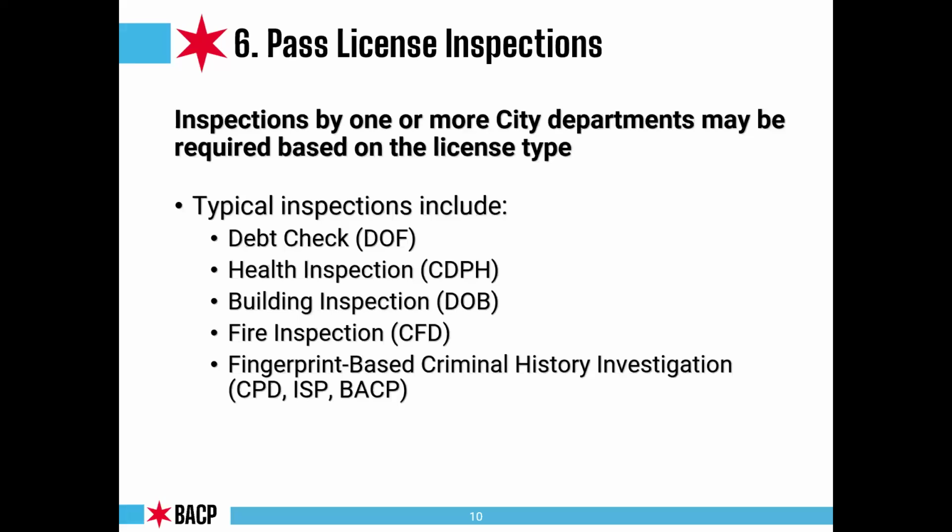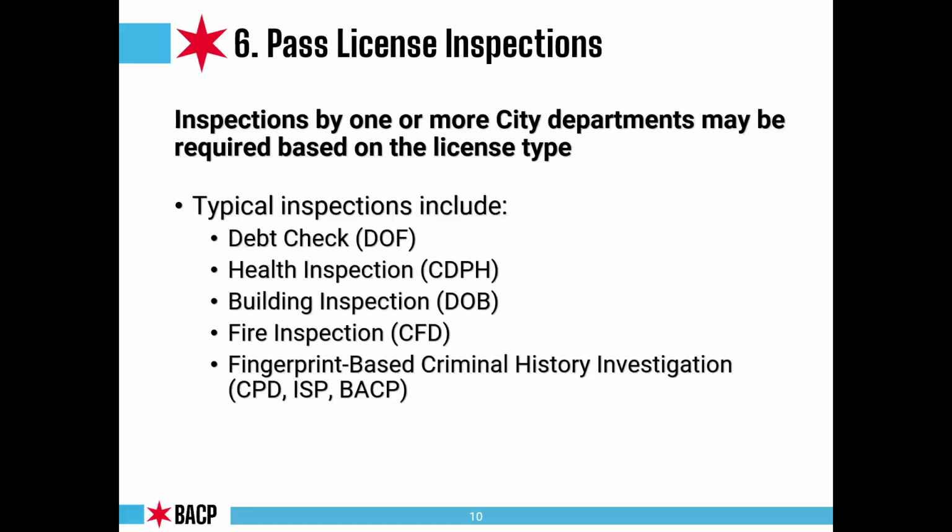Regarding the health inspection, CDPH, if you're operating, for example, a restaurant, health will more than likely need to go out there. This is to ensure that your space of operation is up to par with the Department of Health's requirements. Building inspection, again, if you converted the space, the Department of Buildings will have to go out and take a look to ensure that everything's up to code.